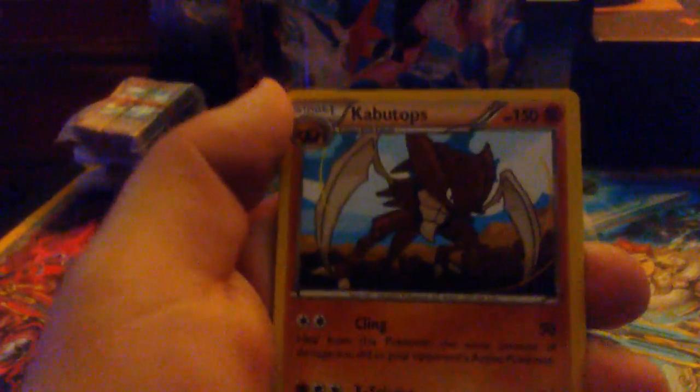Cutiefly. And then, we have another seal. Whismur, Fennekin, everything's not focusing, focus, there we go, and then we have Solosis, and then, oh yes, a Bronzong BREAK card, wow, now this was worth it, wow guys, that is actually awesome. And then we have Kabutops. Man, a BREAK card. Shuckle. A Helix Fossil Ammonite again. And then another Random Receiver. But wow, a BREAK Bronzong gold.